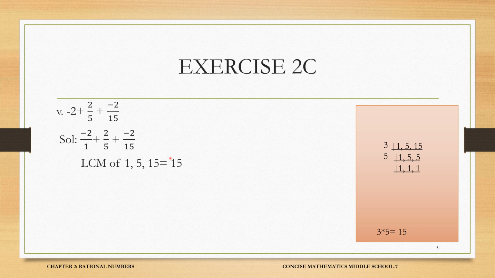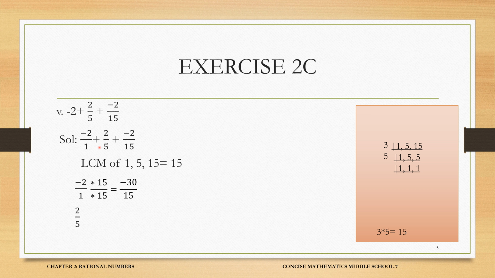Right? Now take the first rational number minus 2 by 1. And here we need to make the denominator as 15, but here it is 1. So multiply the denominator with 15. You will get 15. Minus into plus is minus. Always multiply the signs first. 15 twos are 30. It should become a habit for you.